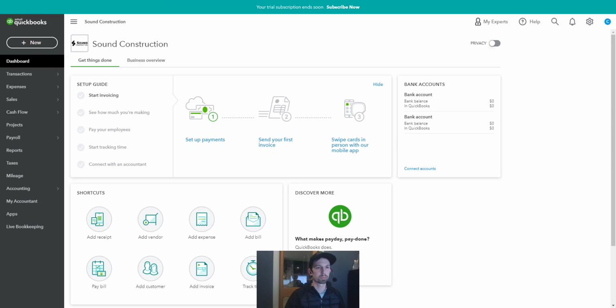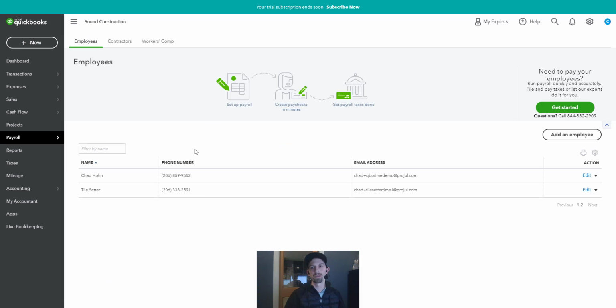Let's go ahead and head over to QuickBooks. We would click on Payroll and then click on Employees. Now, it'll ask you if you'd like to use QuickBooks accounting for payroll. Now, you don't have to. You can click no and just go ahead and add these people in and sync the time logs as a detailed time report. But if you do want to use payroll and you are using payroll, that's totally fine as well. In this case, we have the email addresses matching exactly.